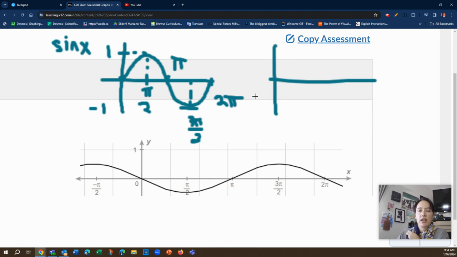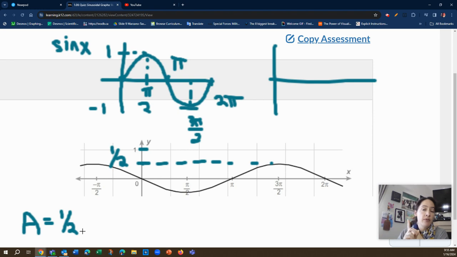All right, we have some changes that we've talked about. We've talked about amplitude. What is the amplitude of this? Here's a 1. That looks like it's about half. So I would say the amplitude is 1/2. We have to be careful because at this point we do have vertical shifts. So wait, let's take a look. Let's slow down. Where's the midline? The midline is indeed y = 0, or the x-axis. So we're good. The amplitude is 1/2.